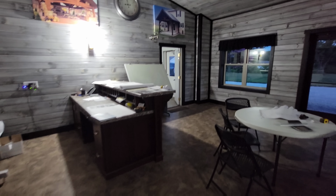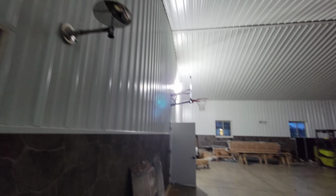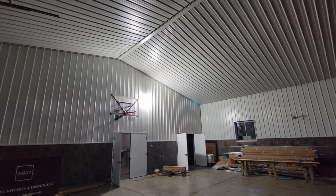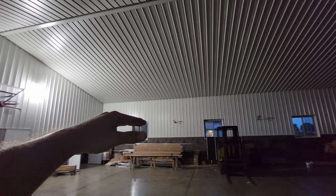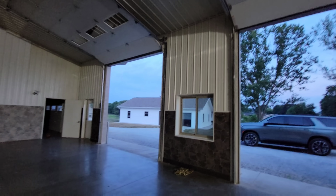Floor cleaners, etc. And then out here is the big portion. Now this is completely finished. Completely finished in here. Insulation, walls and ceiling. And this is a double, you called it double truss? Scissor truss? Or dual pitch truss. So if you can tell, there's no beam coming across halfway down to reduce the height of the ceiling. So we can actually maximize from floor to ceiling for storage. So we could do pallet racks all the way up here. And then these doors were 12.